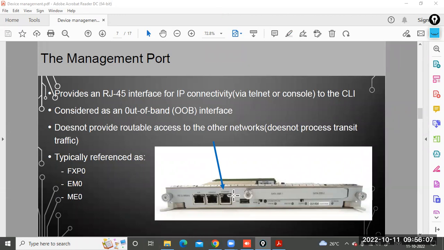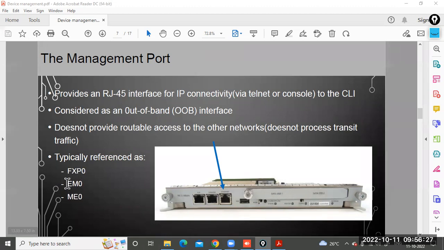So this is totally non-routable, totally separate. This is typically referenced as FXP0, EM0, basically ME0.